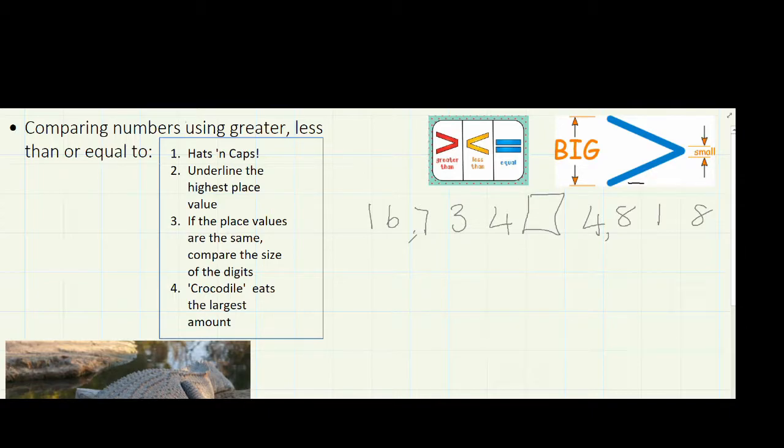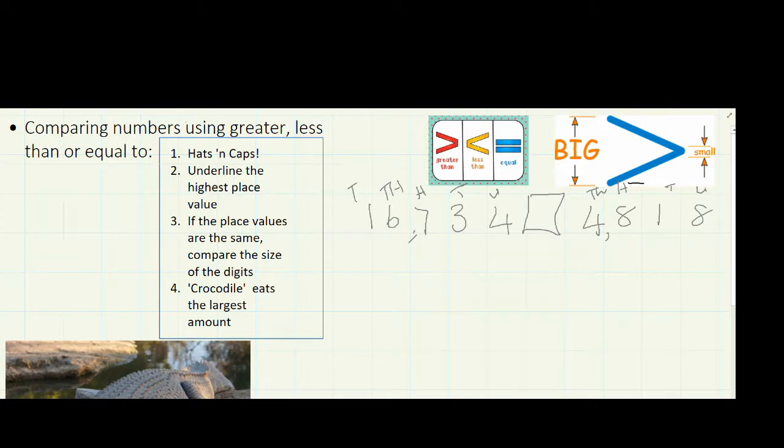I think we could squeeze the hats in there, couldn't we, Mr. Should we try it? Just a quick little squeeze. We've got units, tens, hundreds, and thousands. You see now that is problematic when you think initially without checking properly. That is not 1,000. If we have a look carefully, put our hats and caps on, guess what? We are going to be able to identify that this is not 1,000.